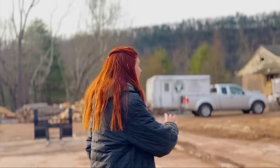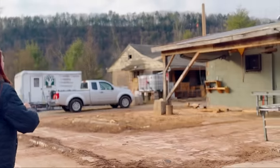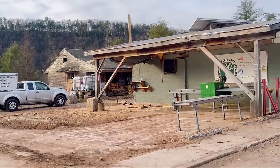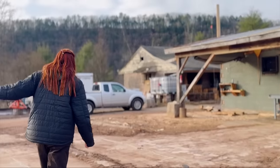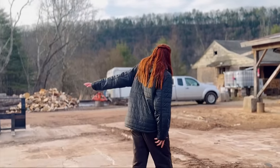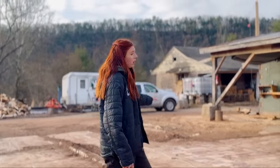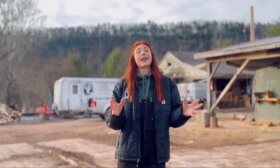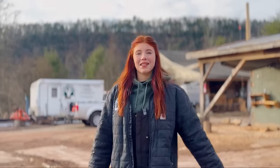So as you can see, this whole spot looks a lot different than it's looked for many years. We have the edger set up, which you didn't see in my last video. We did that last night. And the mill's going to be going this way, which is the opposite way than it previously went. So lots of big changes that I can't wait to show you guys. So without further ado, let's get into the video.